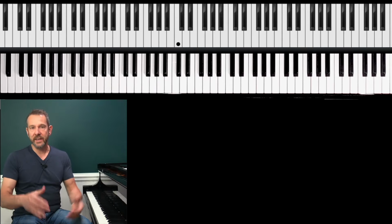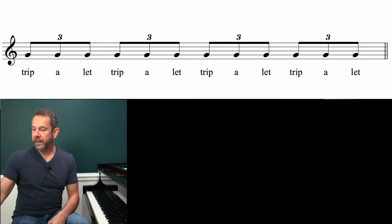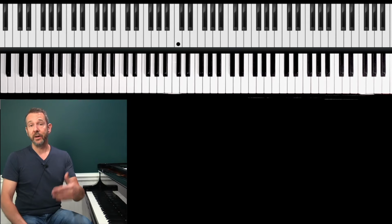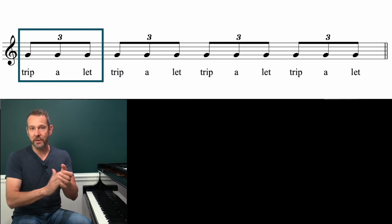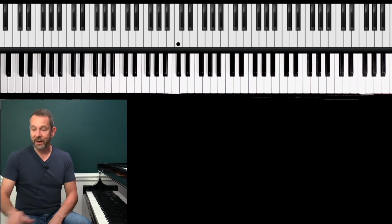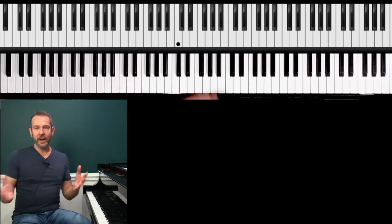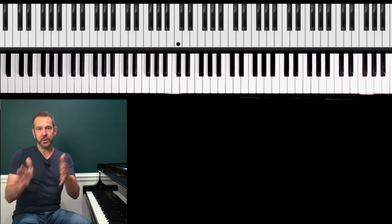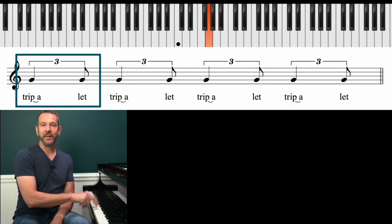And it sounds like this. Triplet, triplet, triplet, triplet. And if I play it along with the iReal Pro track and just say those triplets, I get this. Here we go. Triplet, triplet, triplet, triplet, triplet, triplet, triplet, triplet. Right? So you could hear that underlying triplet feel. If we were to write that out, it would look like this, right? If we were to do the triplet feel and do 8th notes, it would look like this.